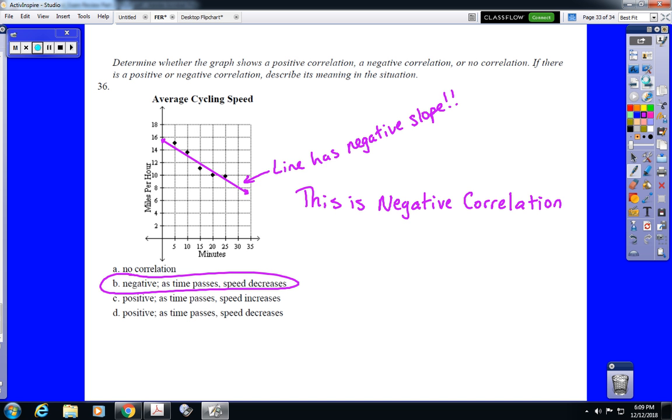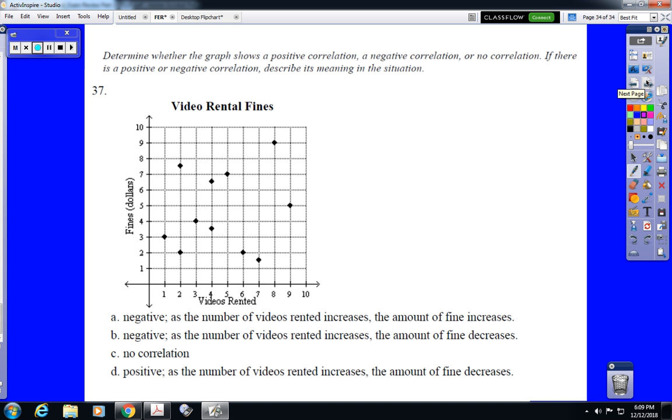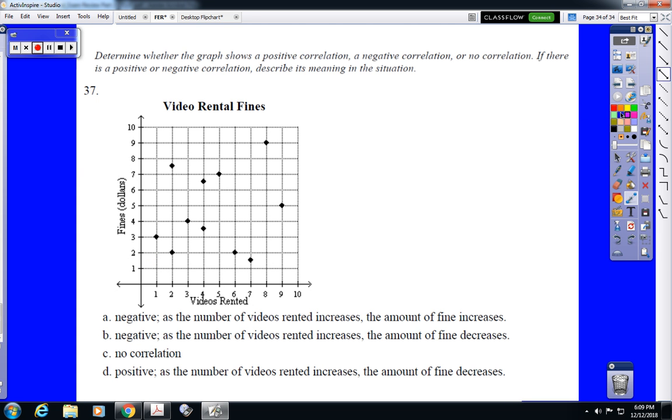Let's do another one. Number 37 here, I don't know about you, but it kind of looks to me like somebody randomly threw up on that scatter plot. There is no obvious correlation. So this one should be even faster. When we look at this, we can't really draw in a line of fit. Because look at this. I will draw 2 different lines in here. You decide which one of these better represents the data.